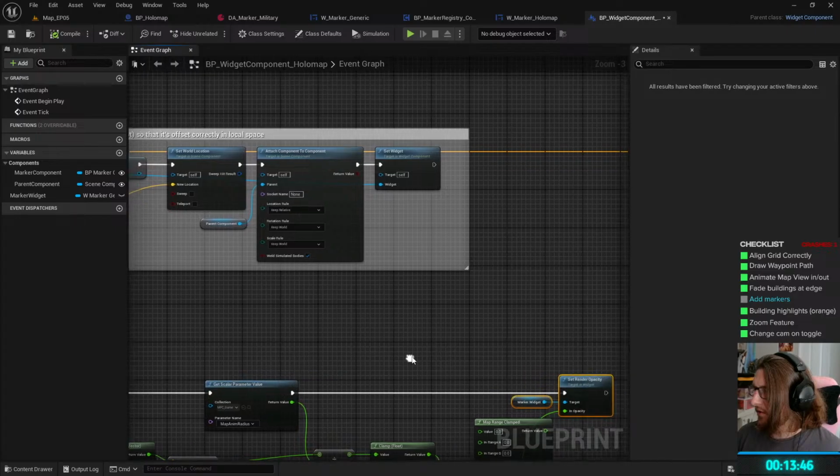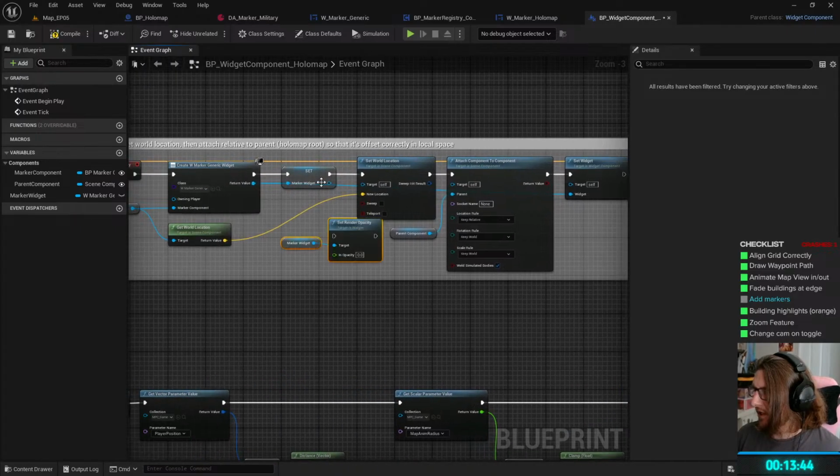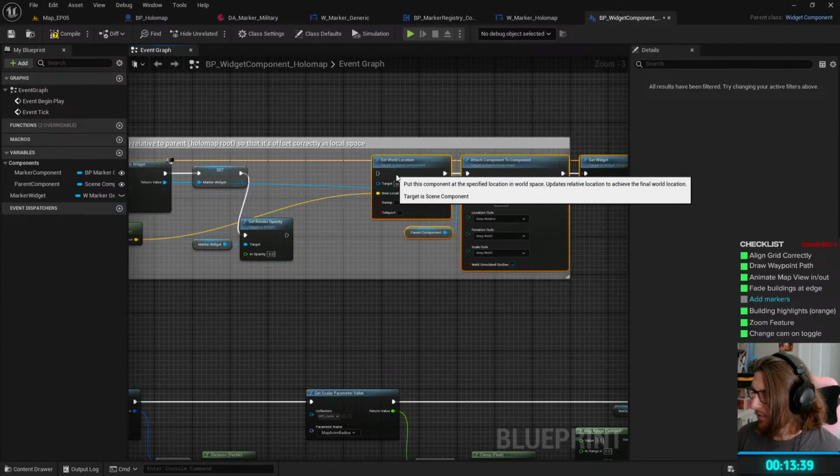And so what I'll do as well on begin play is I'll just make sure that that has 0 render opacity to begin with.